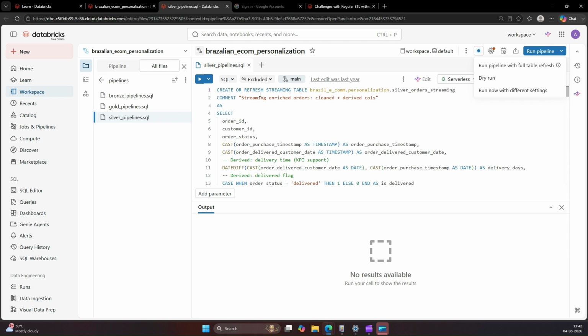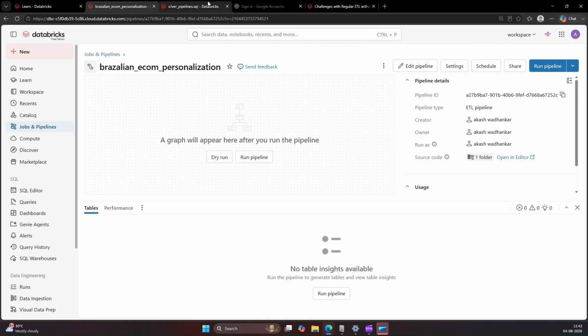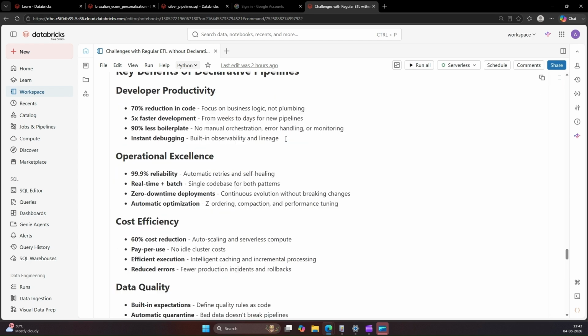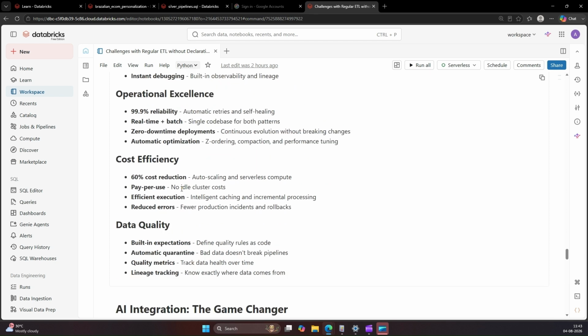Bringing all these things out of the box with some simple declarative syntax is an advantage that saves the developer's time and improves productivity. It also improves operational excellence and cost efficiency as well. So all in all, declarative pipelines are a much more advanced version of what is there as part of traditional ETL development.